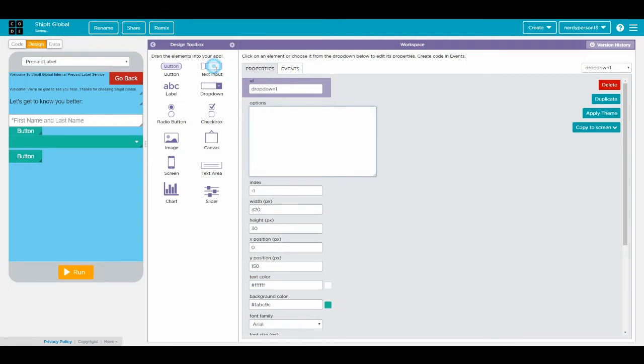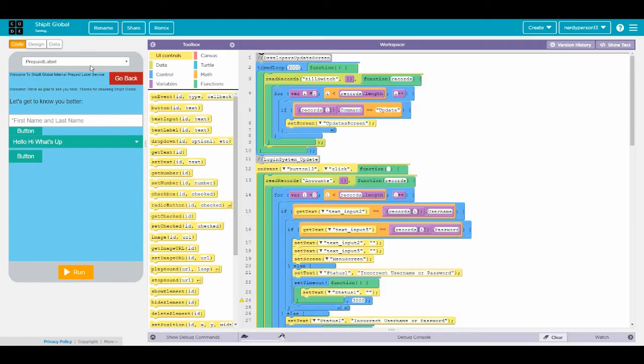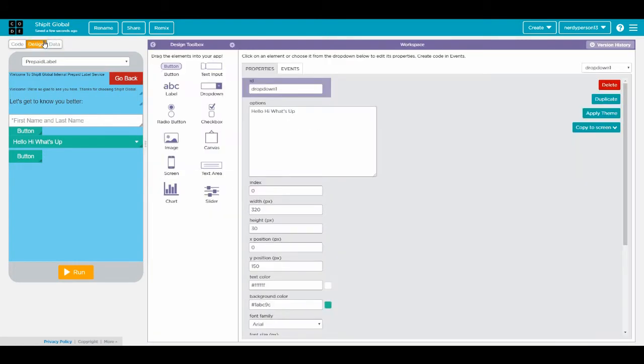It's sort of like a text box if you think about it. So your code needs to have, let's say, hello, hi, I don't know, what's up, something like that. Including the spaces, you need to copy this exact text and put it in your code. It'll make more sense when I start coding it, but just a little discretion.